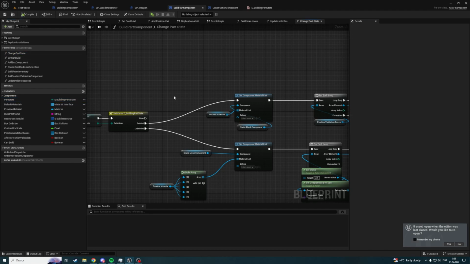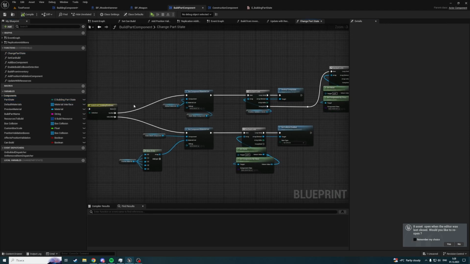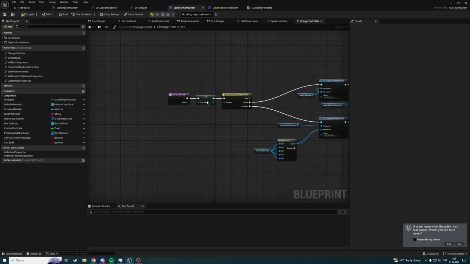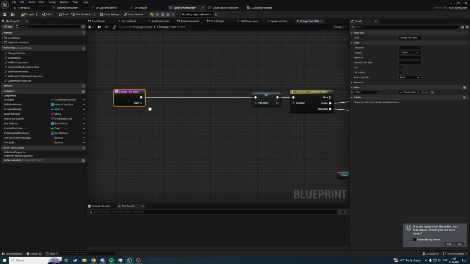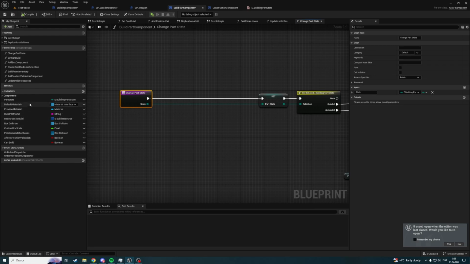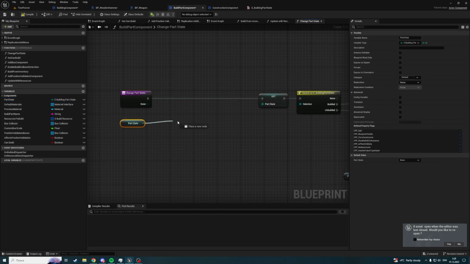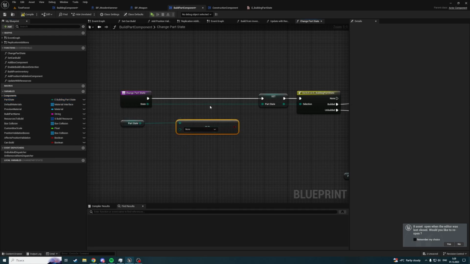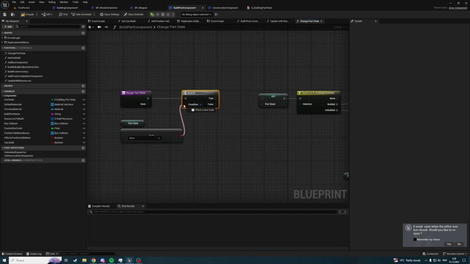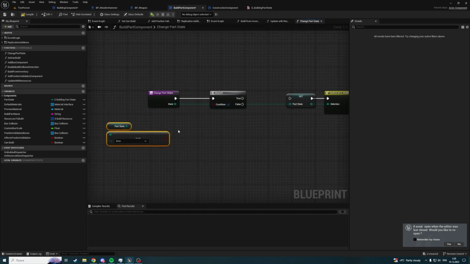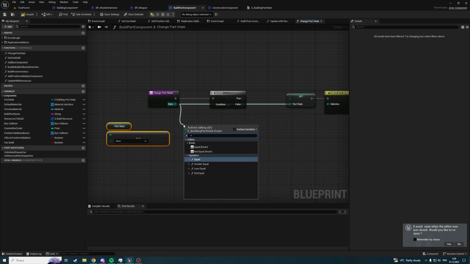And here on change part state, we're changing the state to unbuild it only if the current state, get state, is equal to none.